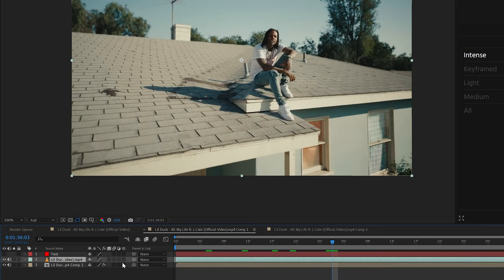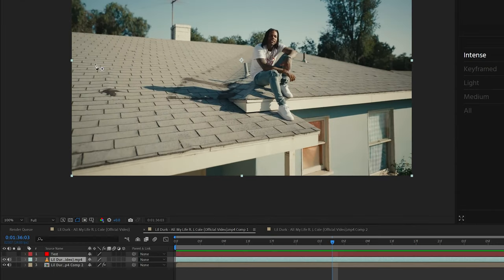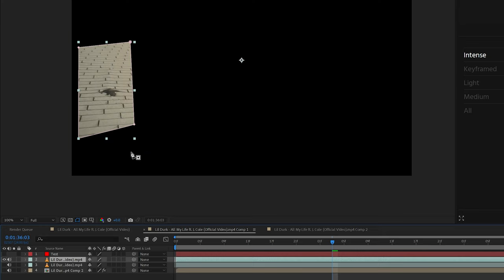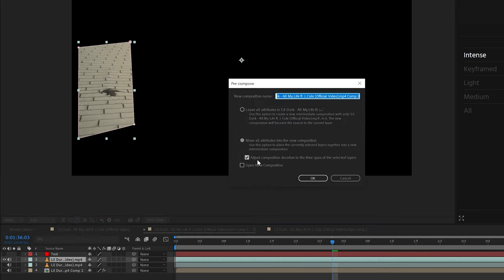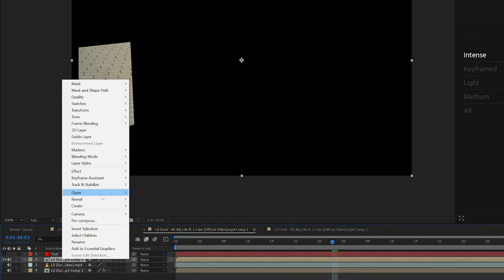Another way that you can get away with the track is if you have certain areas, let's say for example, where the main part of everything isn't very textured, but you have this one area that's super textured, but the track is just not latching onto it, for example. What you can do is you can go over to your pen tool here, and let's say we want this area right here to be tracked to. We can just cut out this area just like this. And then you guys can add unsharp mask to this as well if you do want. So what you do once you have it keyed out, you go over and pre-compose it, same as before. And then what you would do is you would just go ahead and track this keyed out area now.